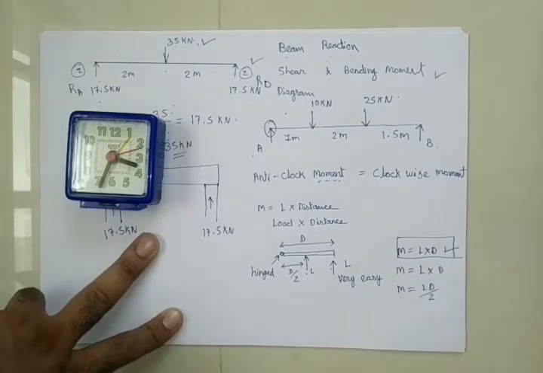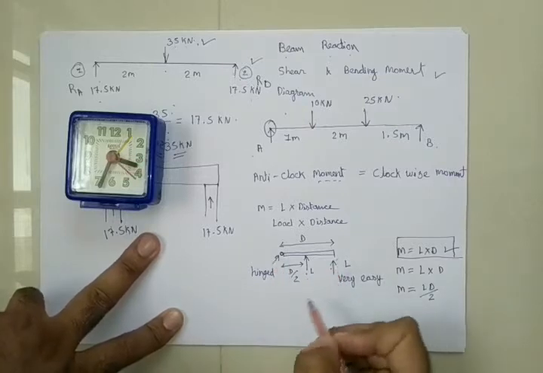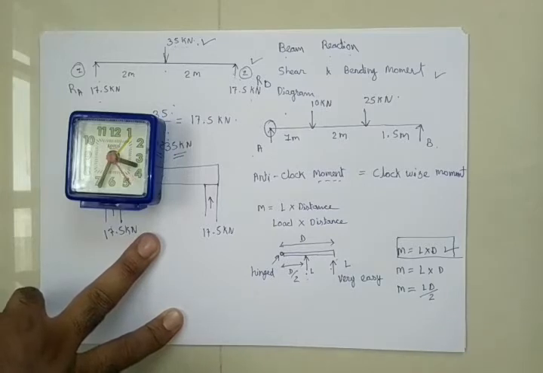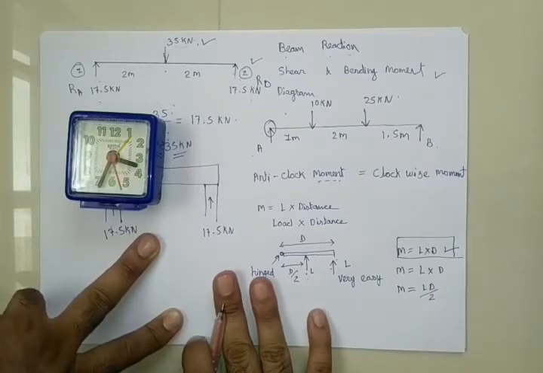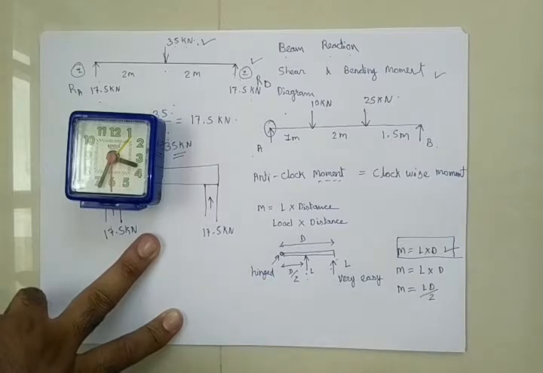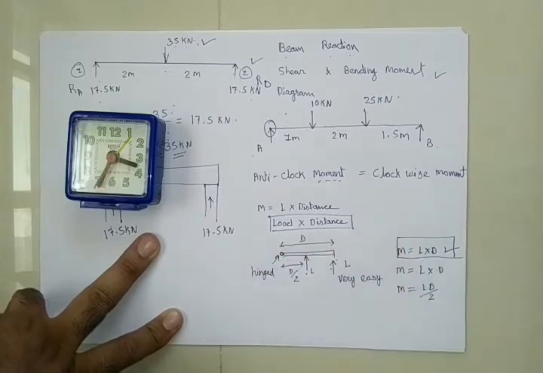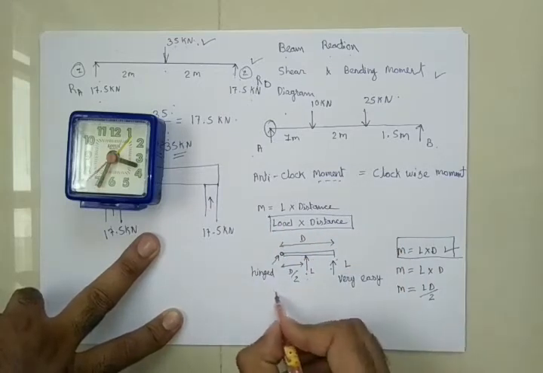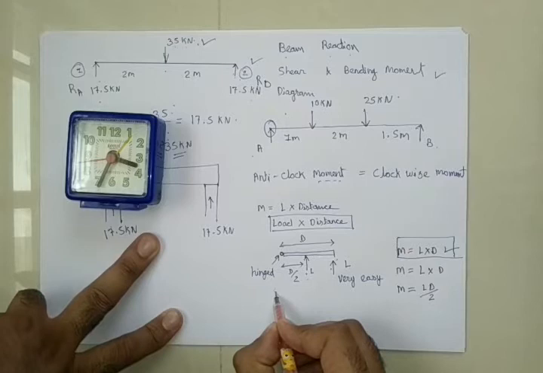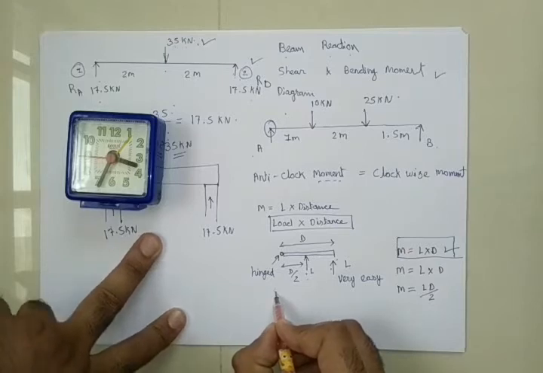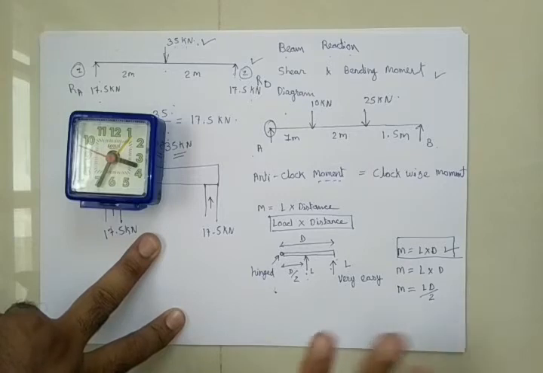Right. So distance plays a vital role when we are counting a moment. As the distance is more, the moment increases. And this is a basic concept of moment. Now, when we are calculating any numerical, what we are going to use is load into distance. That is our basic formula. This is the basics of moment: how it increases with a length and how it decreases with a length.